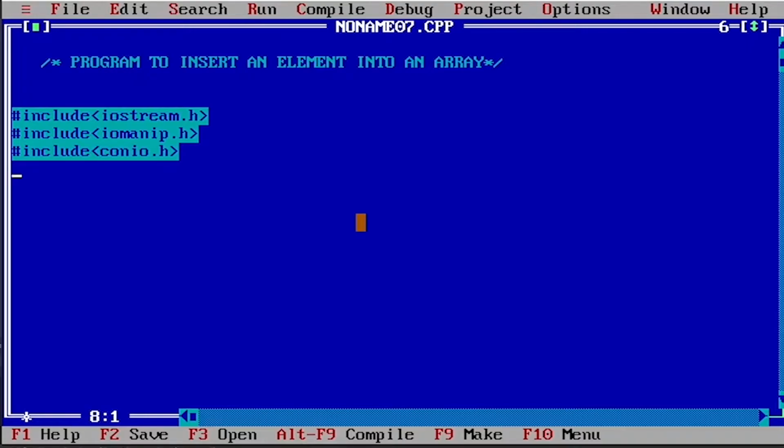So we create an instance. In this example, I'm trying to insert an element, so let me define the class as insertion. And then we go for the data that is required. As usual, you can make out from the question: the program to insert an element into an array. So let me explain.